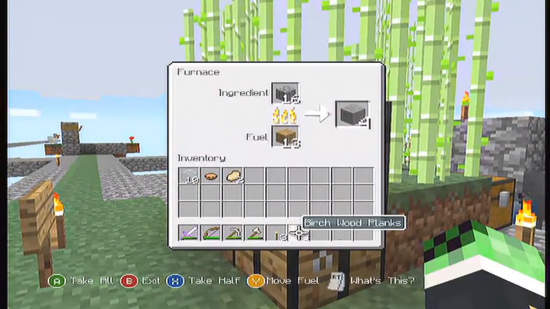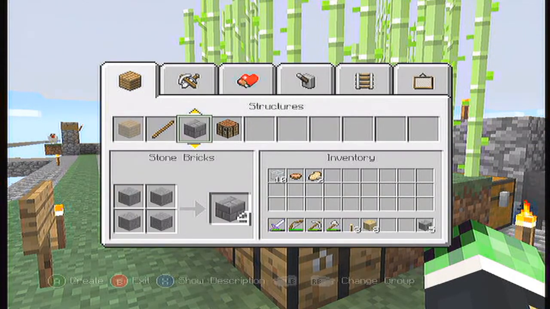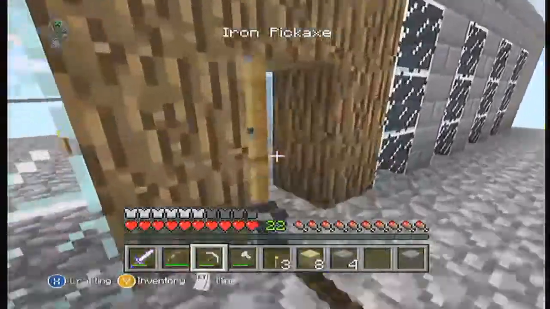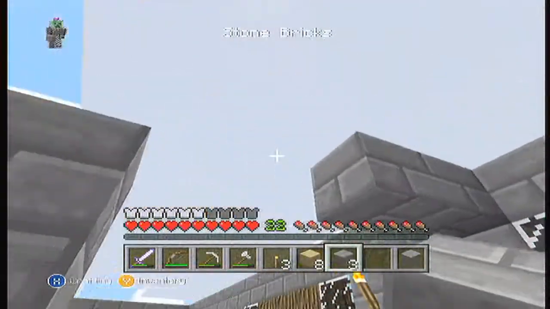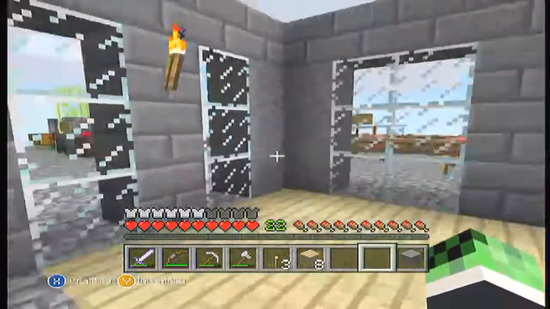Oh, wait. Fuck, I put in oak wood. Damn it! Damn it, Baba. Okay. Well. We got some stone brick. I guess we're basically gonna be building just this episode. And then I'll build some more off camera. Just a tiny little bit. Just a tiny, barely noticeable bit.